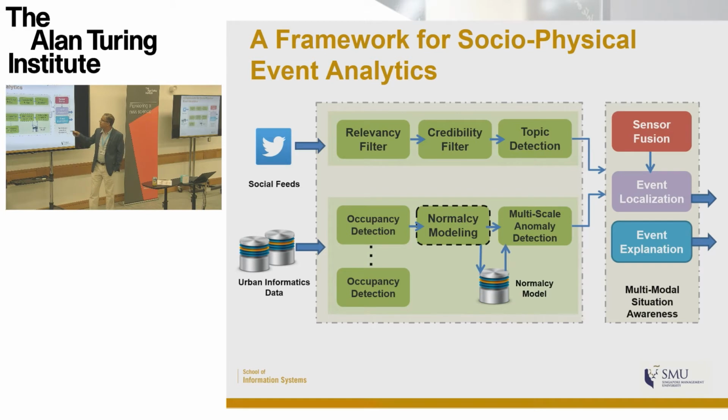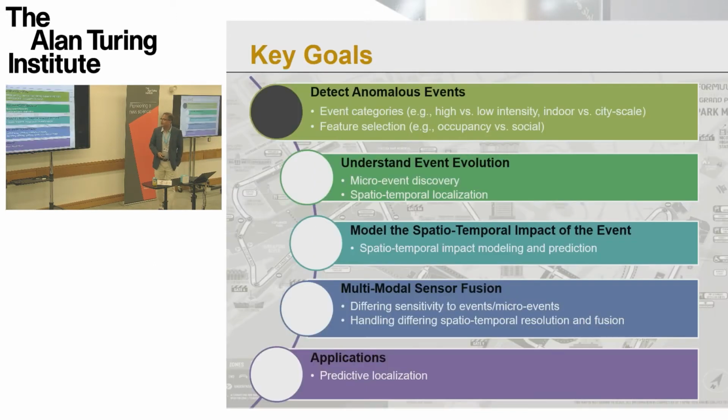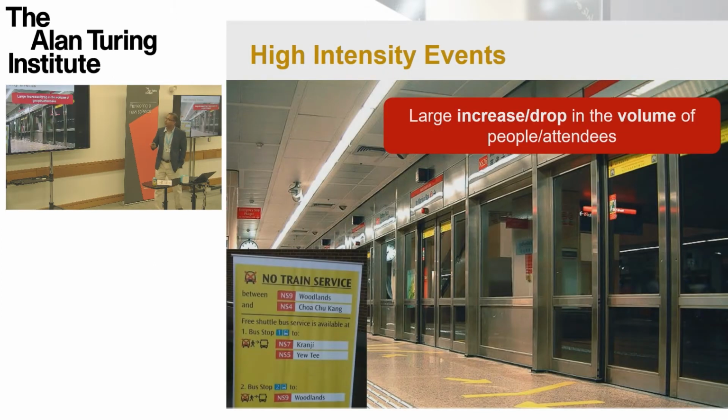Once you identify the deviations, you pass these geotagged topics detected here, and that's where you both localize an event and you try to do an event exploration. This is the two-stage pipeline that the overall framework has right now. So let's just detect anomalous events. Think of a campus. Many of you professors are in campuses, and you said there are events. Some events are very high intensity.